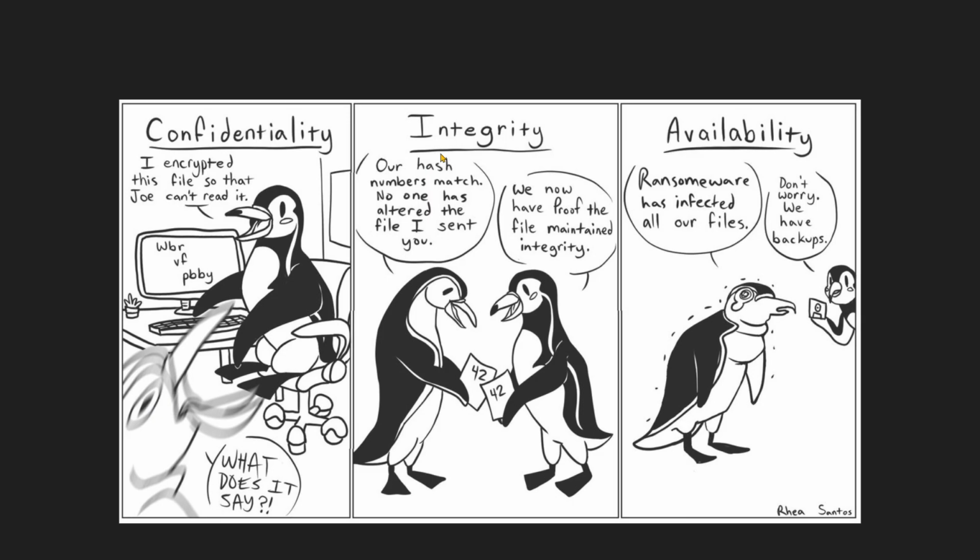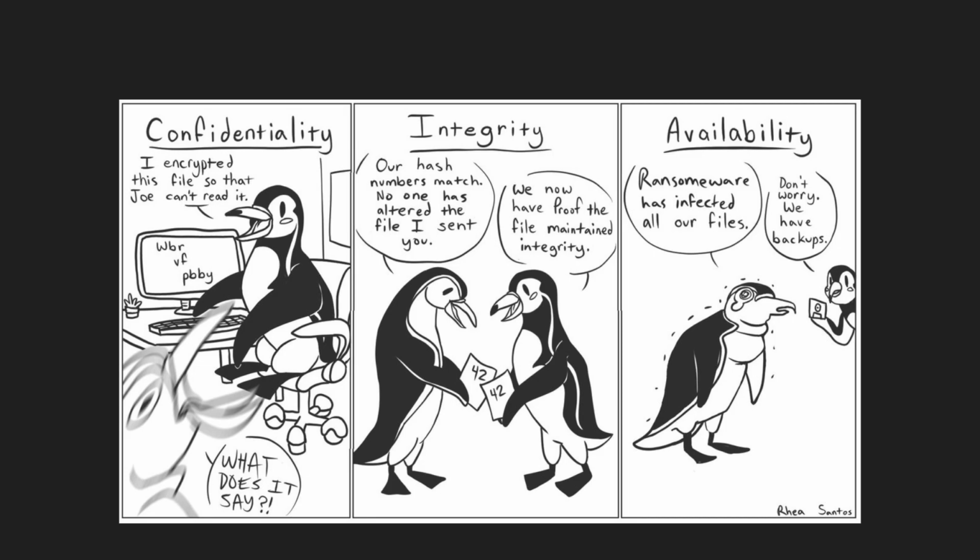In this example, we have two penguins talking about how both of their hashes match. This example is just showing that if you were to hash a file and both of the hashes match, that means the file hasn't been changed at all, and you're looking at the original file. This is just showing that your data is safe for the most part.